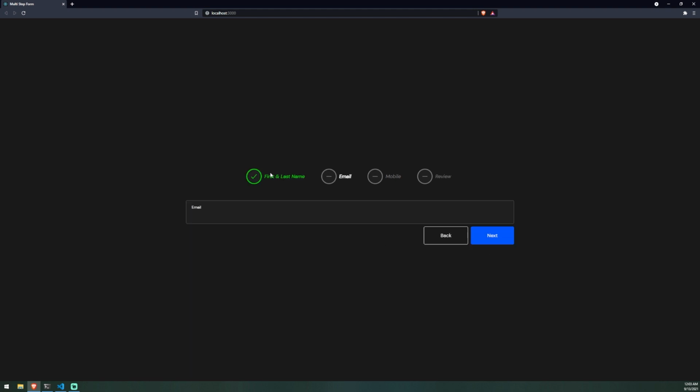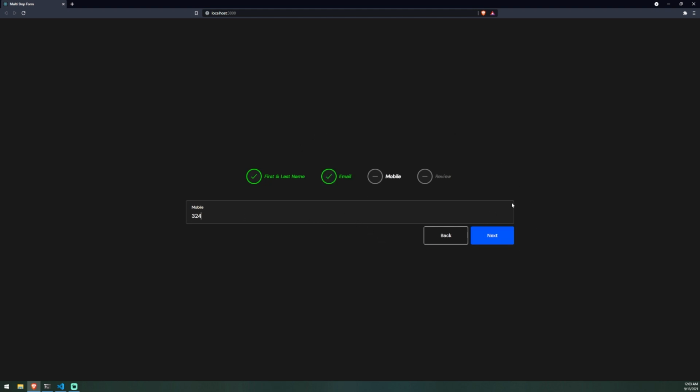So there you go, and then we can see that we have a little progress bar, or rather, a little indicator that shows us which step we're on. Not the best, but this is optional. I will include this in the tutorial, but we'll leave that all the way to the end or for part 2. Now if I try to type in a blank email, it's going to say email is required. And if I try to type in something that's invalid, I have the default type set to email for the input field. You can also perform your own email validation by calling some API if you want to. So let's click next.